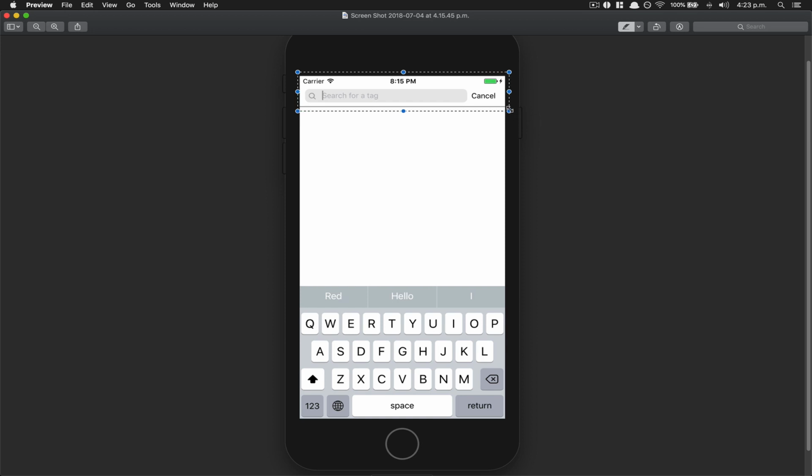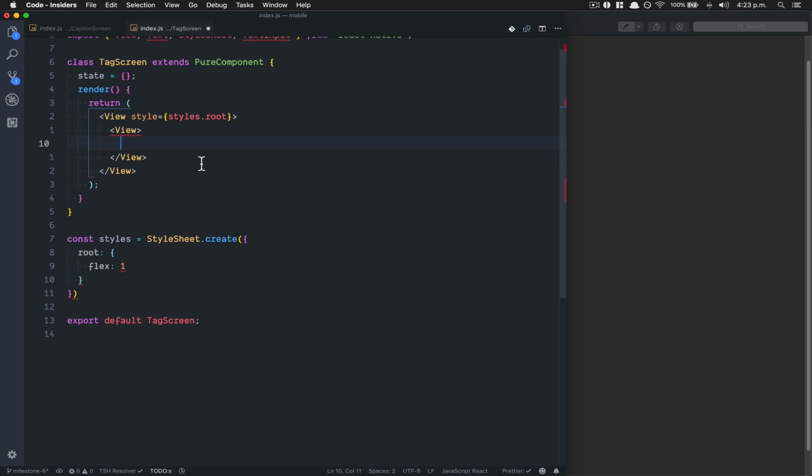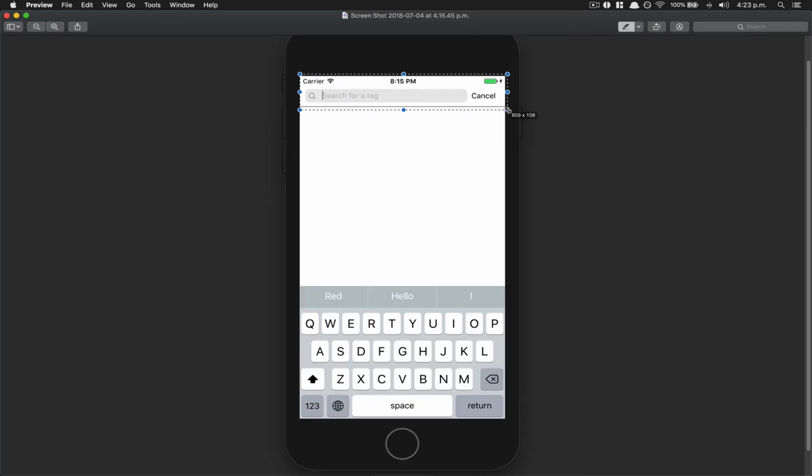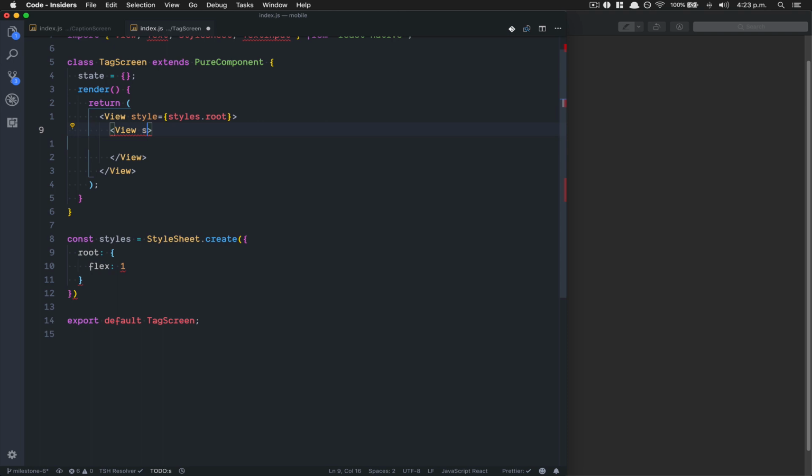We're gonna have some size. In this component, after that, I'm gonna have two components, one for the search wrapper and one for the button cancel. Okay, so this is what we want to do. So right now I'm gonna design this one right there. I'm gonna call this one input wrapper.